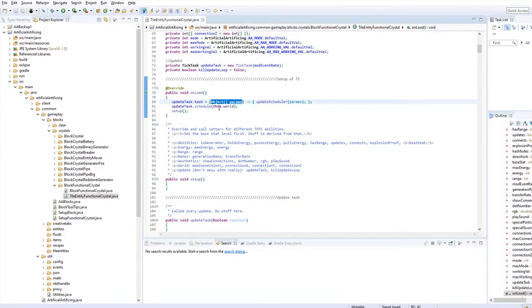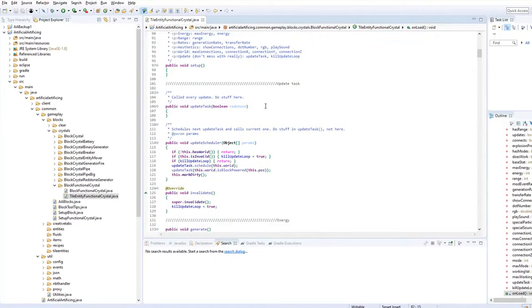So I can give it any parameters I want, it just has to be in the form of an array of objects. And then you just schedule it, and it'll run that many ticks into the future.